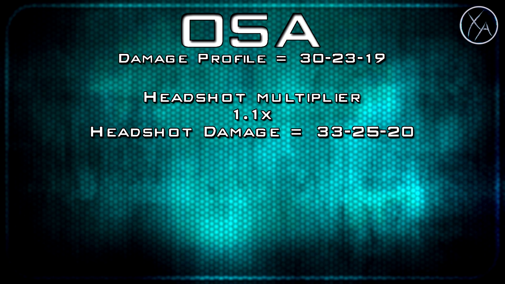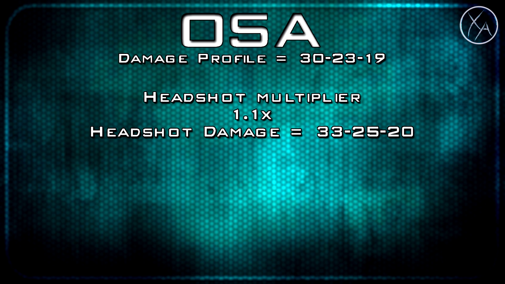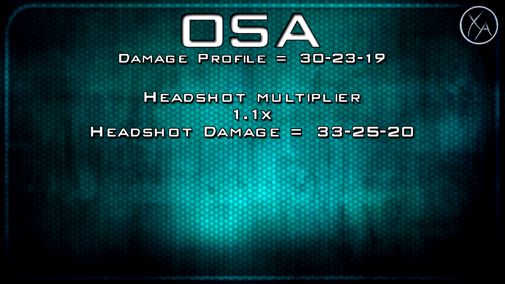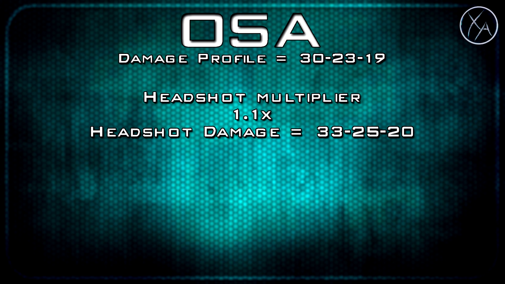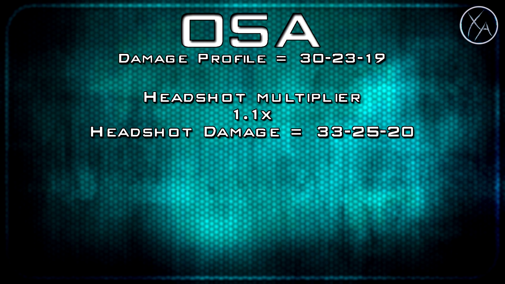And the same sort of story happens in the 6-shot kill range. If you can land 5 headshots in a row within the 6-shot kill range, you will get a kill. But the chances of that happening is essentially slim to none, especially with the recoil of this gun. So essentially, headshots don't do anything for the OSA until you pop on hollow point.